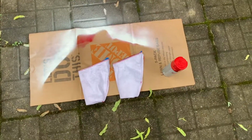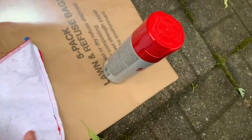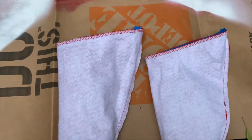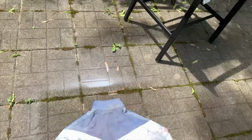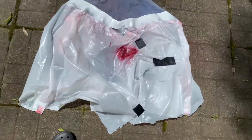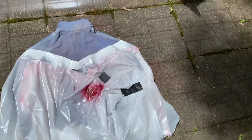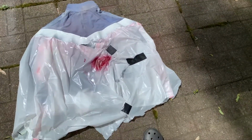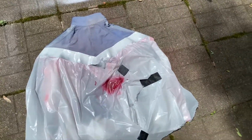Okay, so now I'm going to spray the inside of these gloves with the red spray paint. You can see the white part when I wear them, and I just don't really like that. Okay, so I taped it up so the paint doesn't get underneath the tape. And then I put a plastic bag on it so I don't get the spray paint on the rest of the jacket. So I'm going to spray paint it for now, and hopefully it's less white.